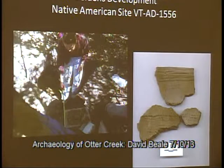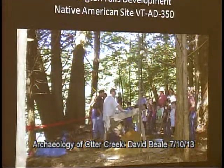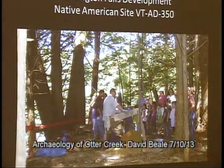But in the site we're at now, we haven't found anything like that, because usually that's associated with a more settled plot of land where people are remaining for a long time. The site we're working at now, again, a marble site, this one right here, it's right at the portage point. So it's right over the falls. And as now, it's a canoe portage, and it's likely that it was a canoe portage right through the entire occupation of Native Americans. And what we're finding is evidence of small fires and small, like, fixing of tools. So you'll find a lot of little flakes, but not any indication of large-scale reduction.